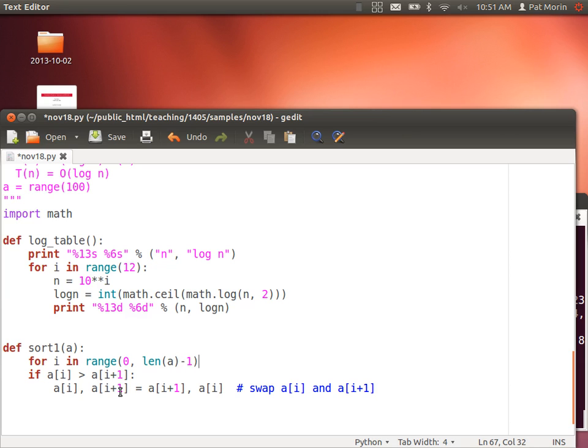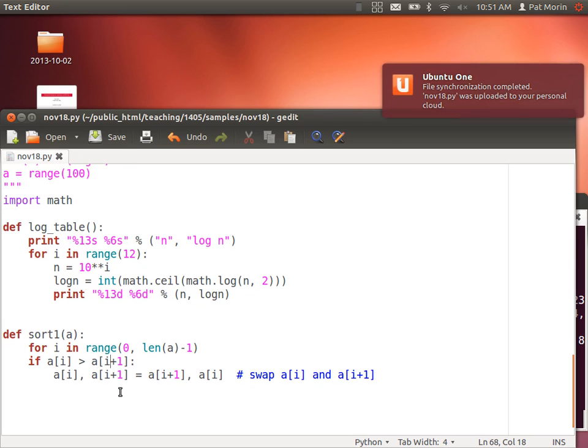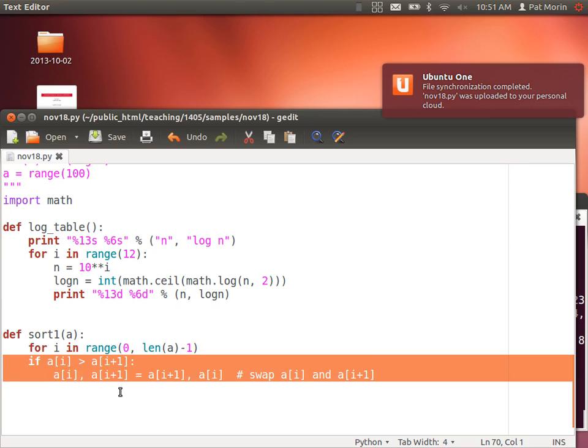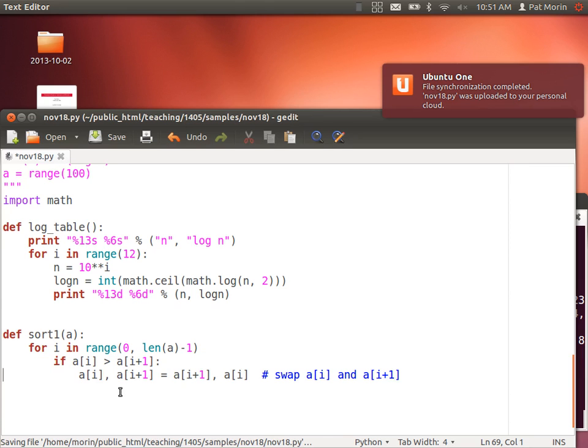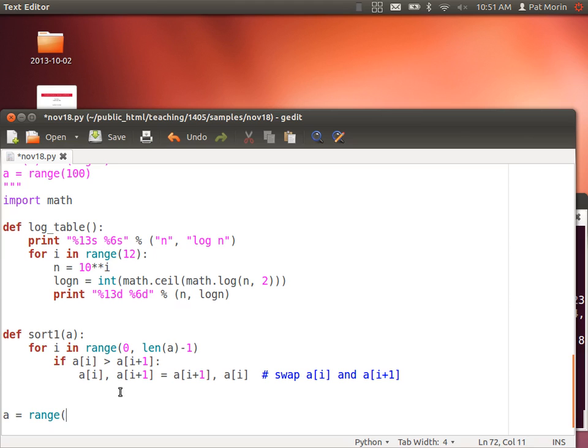Okay? And we might like to do this for every I in the range 0 up to the length of A minus 1. And we only want to go up to the length of A minus 1 because we're going to look at I plus 1, and we don't want that to be bigger than the length of A minus 1.